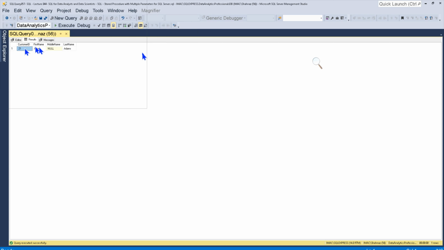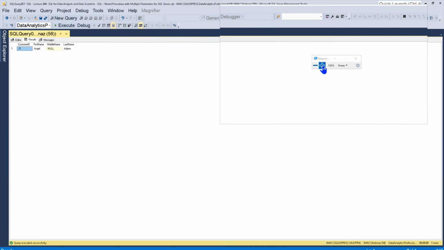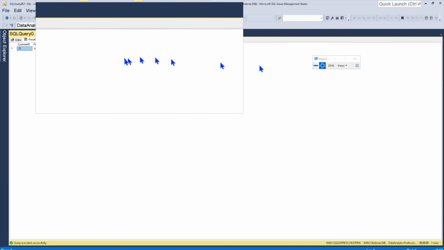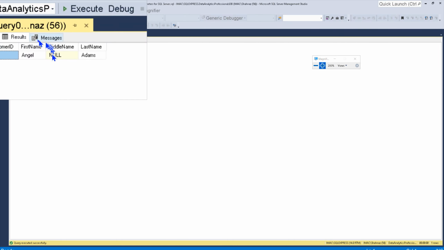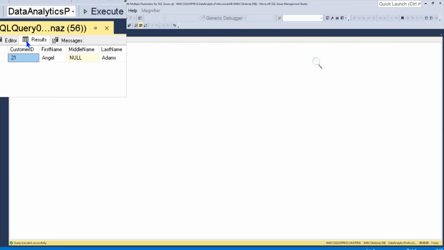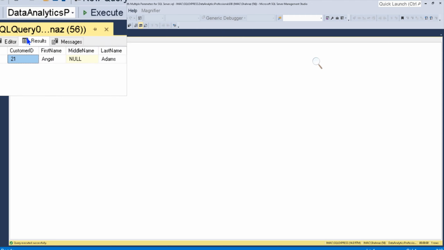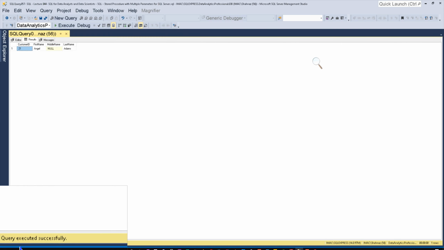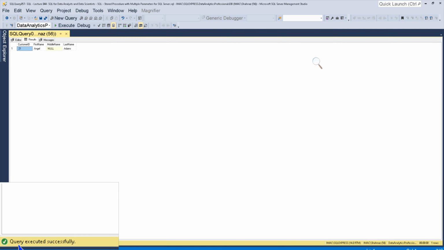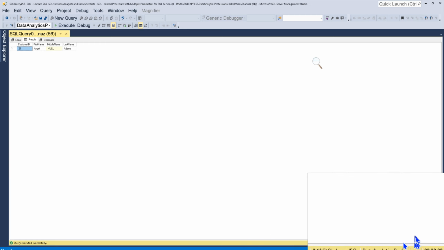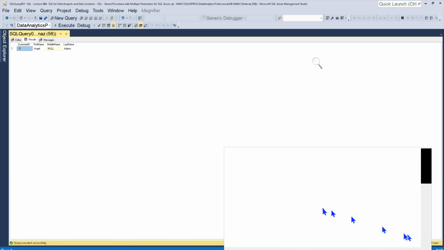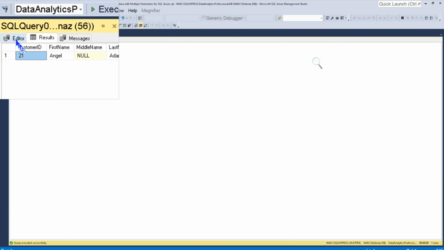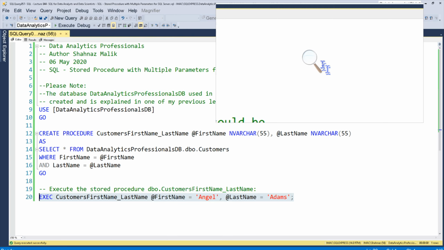And here it is, customer ID number 21 has been retrieved for us. It shows first name Angel and last name Adams, and the query is successfully executed. One row means one record has been retrieved.